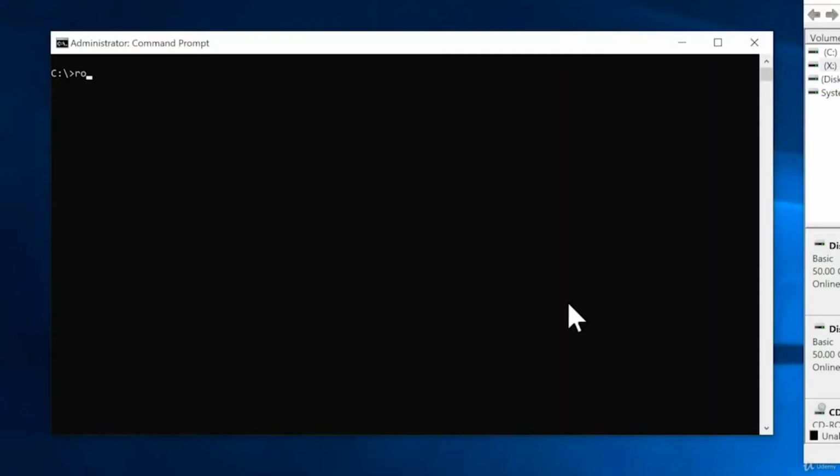However, there is another, and that tool is called RoboCopy. RoboCopy is virtually identical to Xcopy. It even shares many of the same switches. The only difference is RoboCopy is vastly improved to handle more verification and more speed. So what I want to do is go through the same scenario, except this time we're going to run it with RoboCopy. So we're going to type RoboCopy.